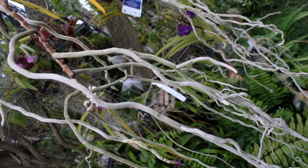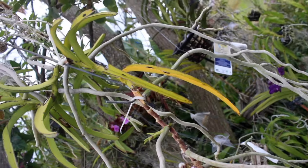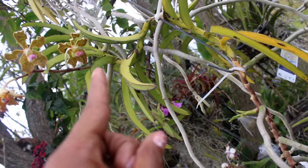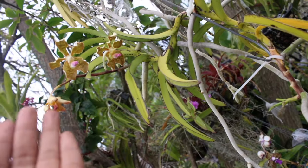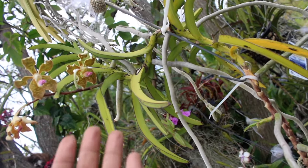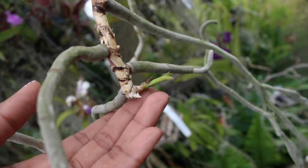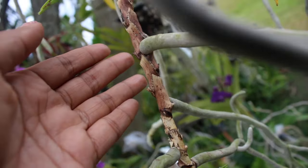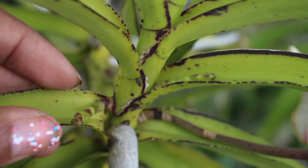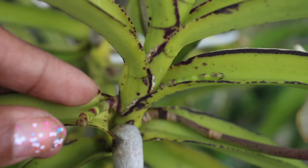An amazing feature on this orchid is the way that the roots grow throughout the entire orchid itself. And then you're also going to see the winding, curving nature of this orchid, showcasing the fact that this orchid loves to creep and crawl on whatever it can attach itself to. This is also an orchid that is known to be quite a baby maker, so don't be surprised if you see a lot of babies begin to form. But my most beloved feature of this orchid is the fact that she can bloom multiple spikes at one time.